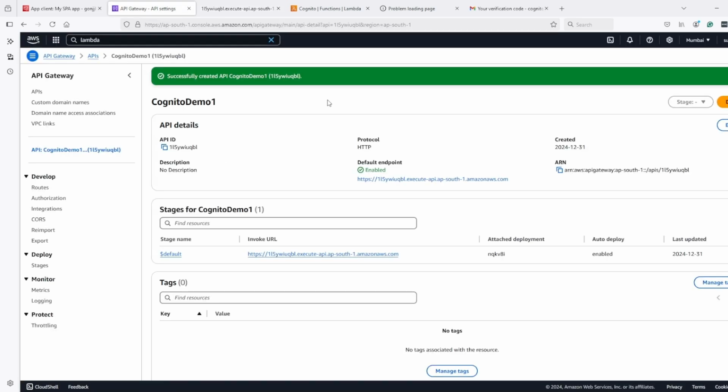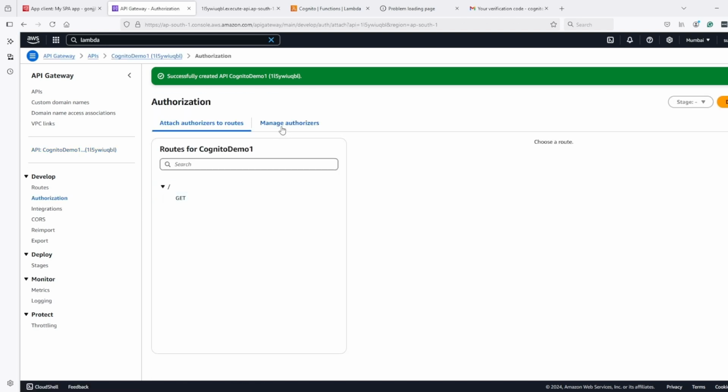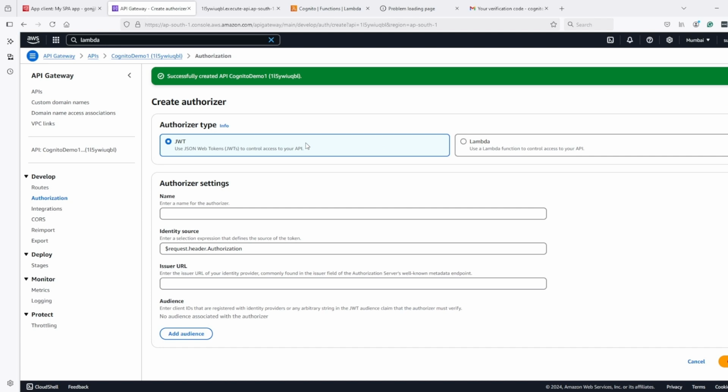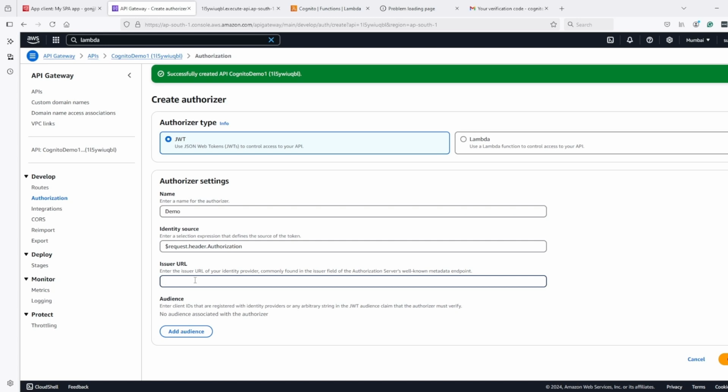But suppose there is something behind this API Gateway that we do not want to show to the rest of the world without some kind of authentication. For that, we can use Cognito with API Gateway. So I will go to authorization, manage authorizer, create authorizer, and here I will use a JWT authorizer, and name, let's call it demo, and issuer URL.